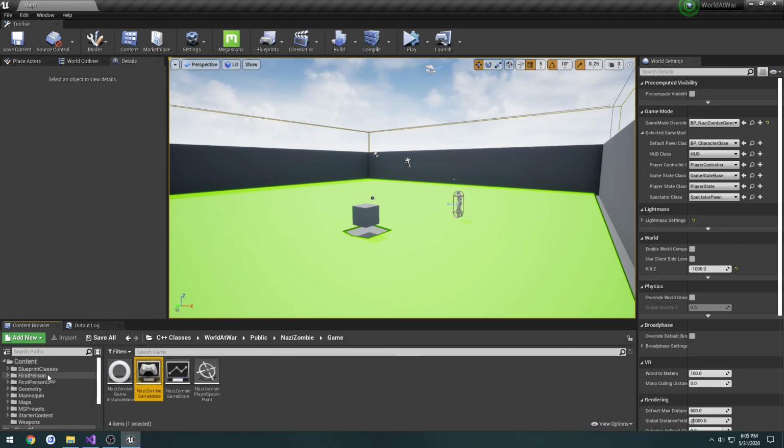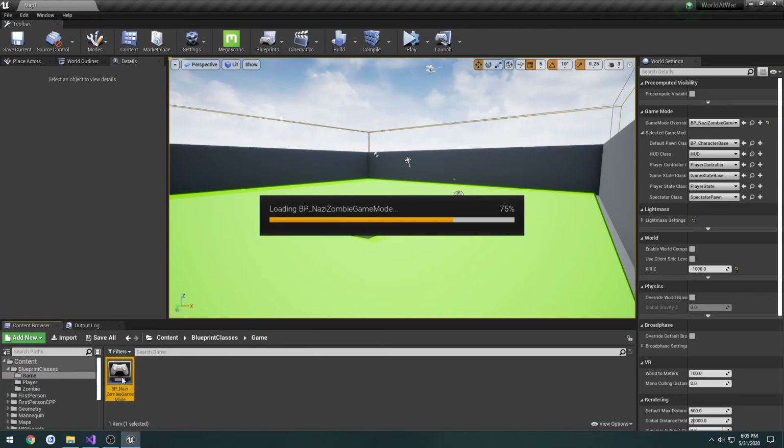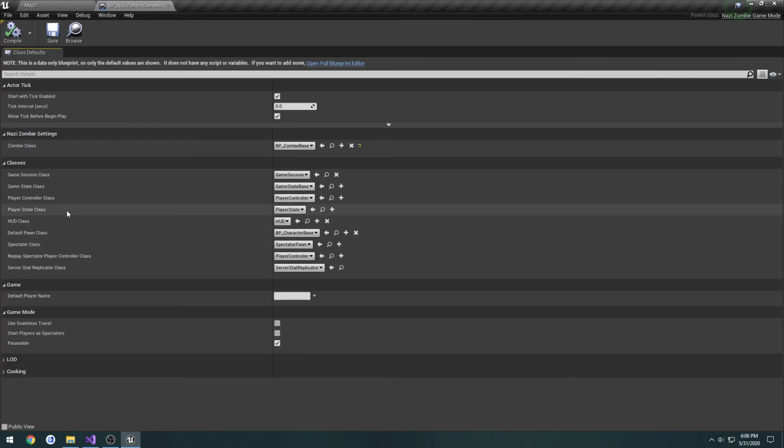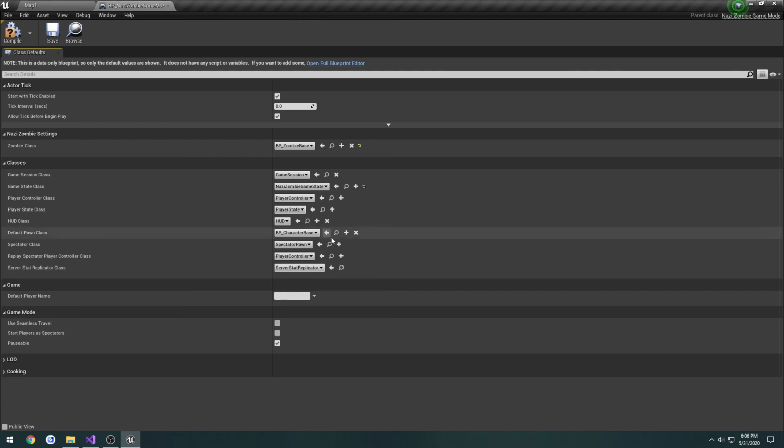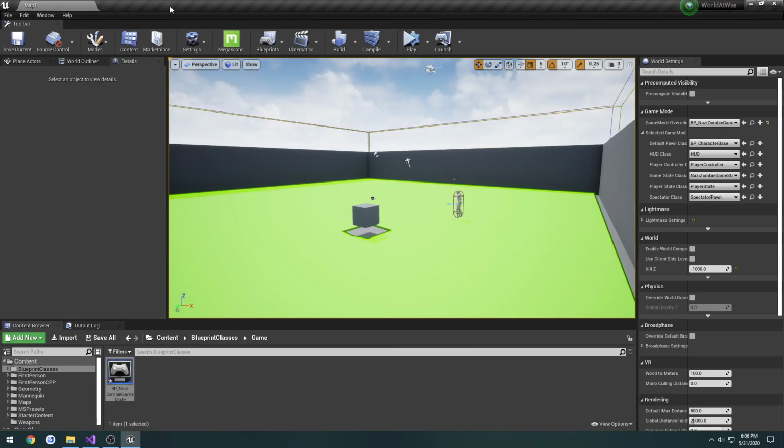So now let's look back at our game mode again. Under game state class, set it to NaziZombieGameState. So now we have our game mode using our new game state.